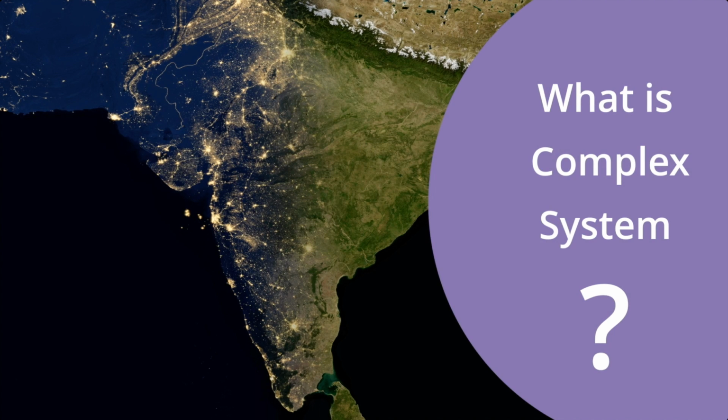And we call those complex systems. So complexity theory is the study of complex systems. What is a complex system? We'll dig into that now, but we can see here on the right, this is a complex system. It's the urban network of India and Pakistan. But we can see straight away that that pattern there is highly complex, right?